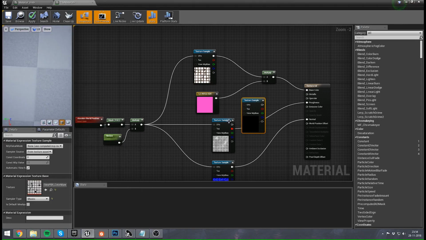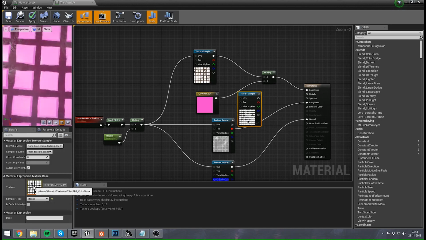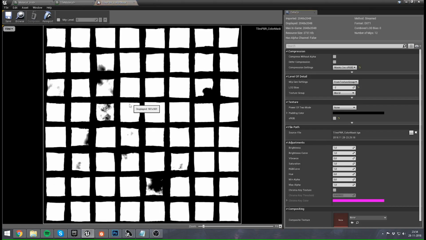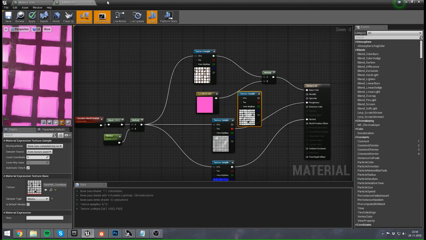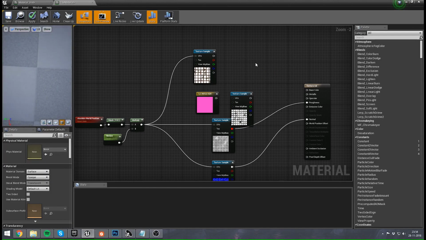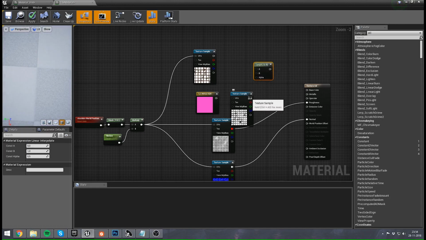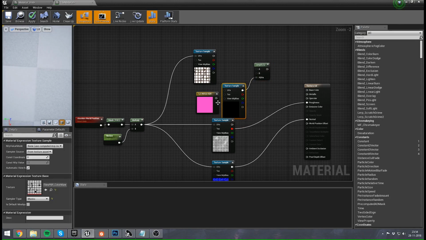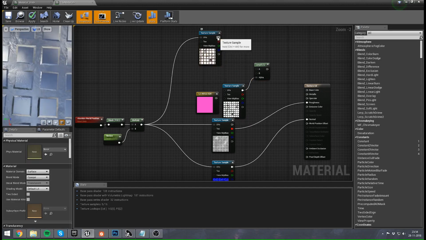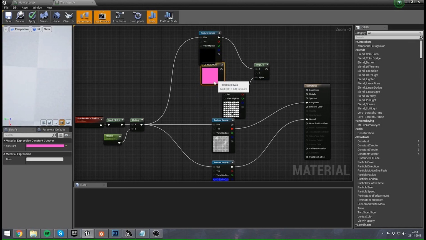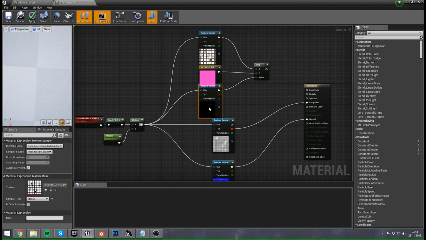which is the color mask. The color mask is a black and white texture that just masks out all the areas where we want the tiles to change color. So it's masked out all the areas where we have dirt. So what we do with this texture is, if we just get rid of this, we add a lerp node and we plug this into the alpha channel, plug this into the A, plug this into the B, and get this into the UVs.